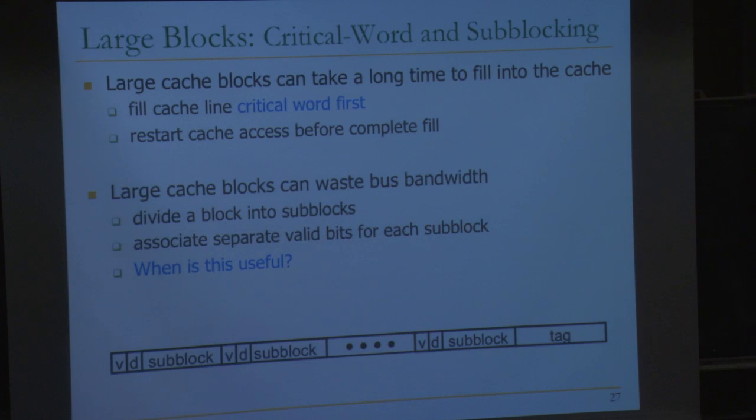optimizations are used to reduce the effect of large cache blocks on performance. And there are a lot of trade-offs associated with it. I'm not going over them right now. But they affect the bandwidth as well as the latency observed by the processor. And this is a latency optimization, as you can see. Right? OK, associativity, we've discussed this.